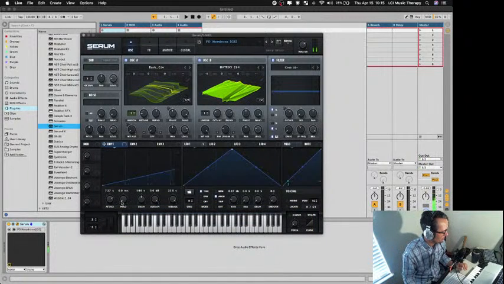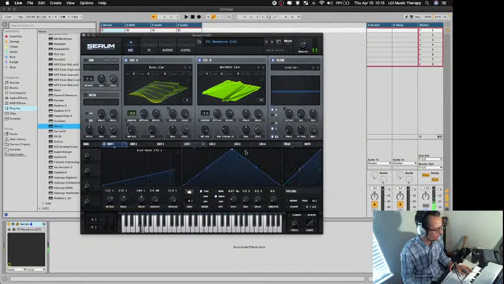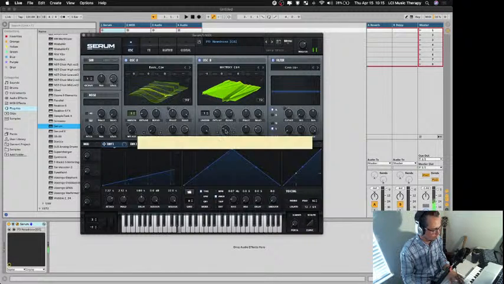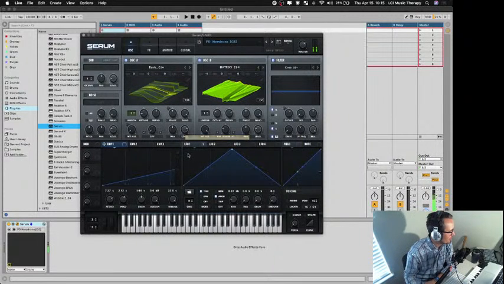I'll bump up the hold as well. Had a nice suspension in there.